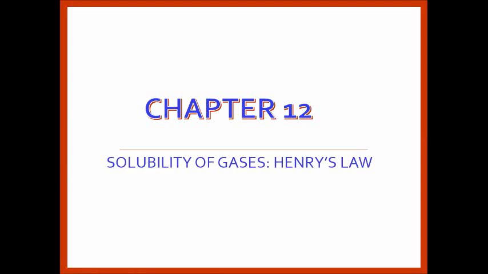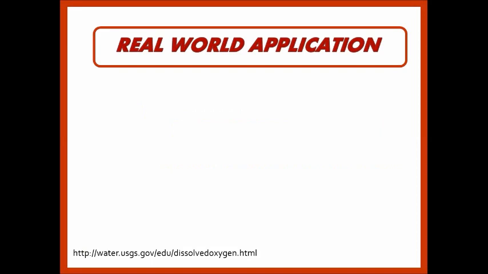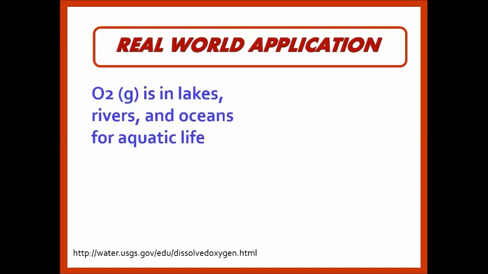In this video, we will discuss the factors that affect the solubility of gases. We may not realize it, but many solutions we encounter contain gases as a solute. A common example is club soda or soda pop. Our blood contains dissolved N2, O2, and even carbon dioxide gas. In fact, the dissolved oxygen in lakes, rivers, and oceans helps to sustain aquatic life.